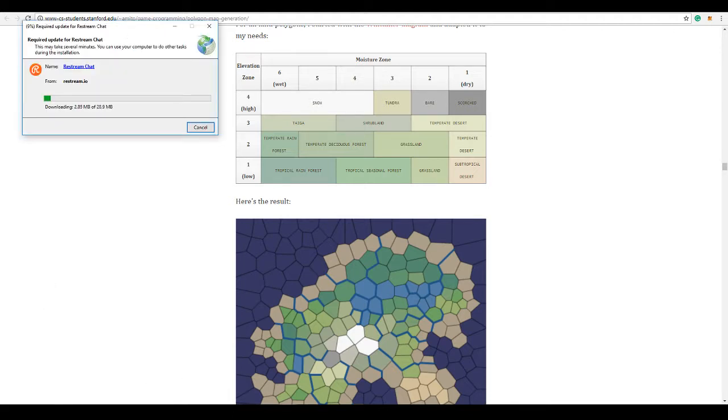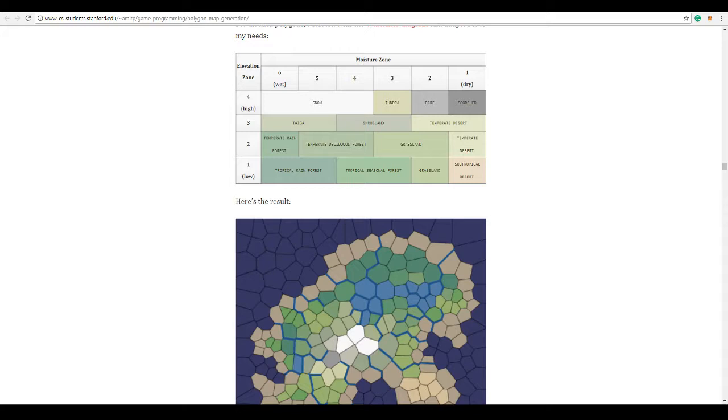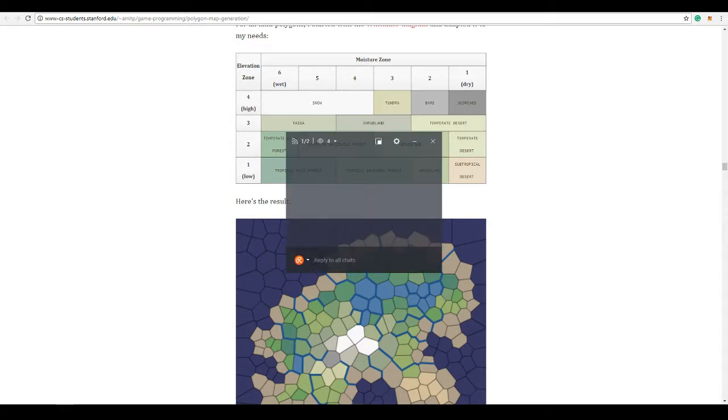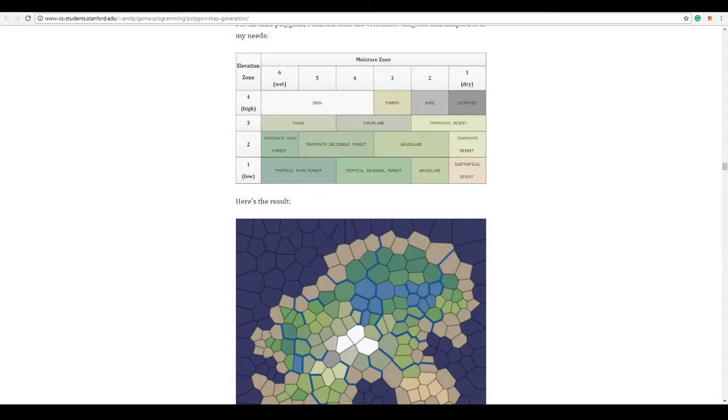I haven't opened my chat window yet. It doesn't seem like anyone has been typing, but I'm sorry if anyone has and I haven't seen it. There we go. Now the chat is open, so now you can type and I'll be able to see it.